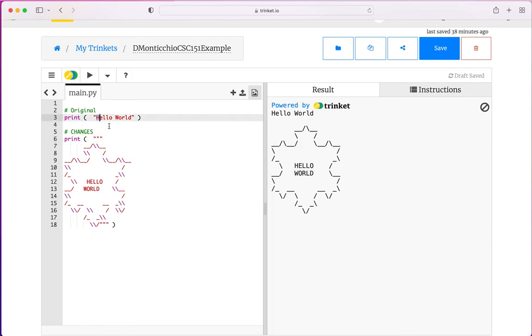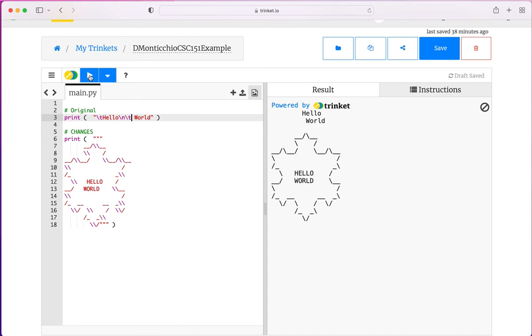If you want to do a backslash t for a tab, and a backslash n for a new line, and then another backslash t for another tab, so on and so forth, we can wind up with new lines and tabs together. And, of course, having a multiple page thing print out instead of having to do print one line, print two lines, print three lines. You could do it all in one print statement on multiple lines. And that's how you get a little fancy when it comes to print statements.